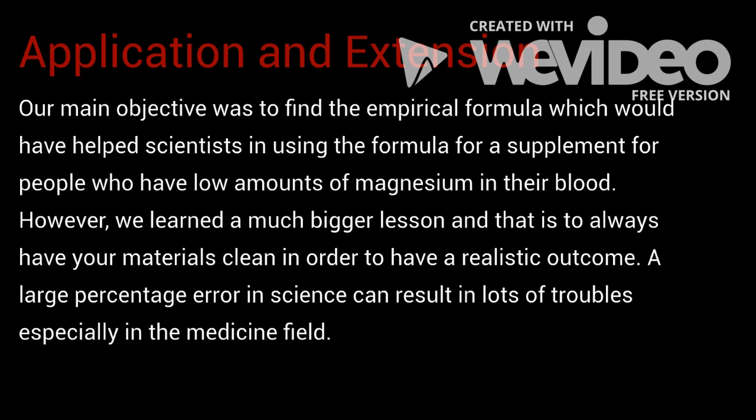Application and extension. Our main objective was to find the empirical formula, which would have helped scientists in using the formula for a supplement for people who have low amounts of magnesium in their blood. However, we learned a much bigger lesson, and that is to always have your materials clean in order to have a realistic outcome. A large percentage error in science can result in lots of troubles, especially in the medicine field.